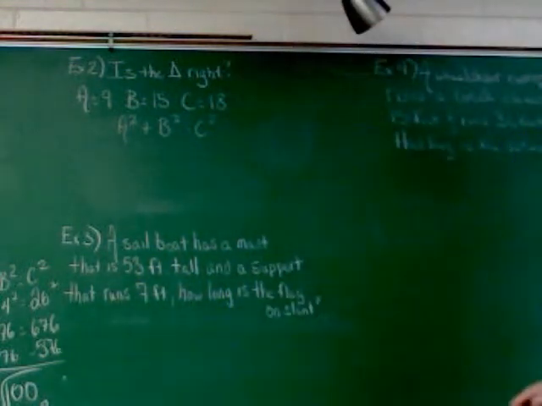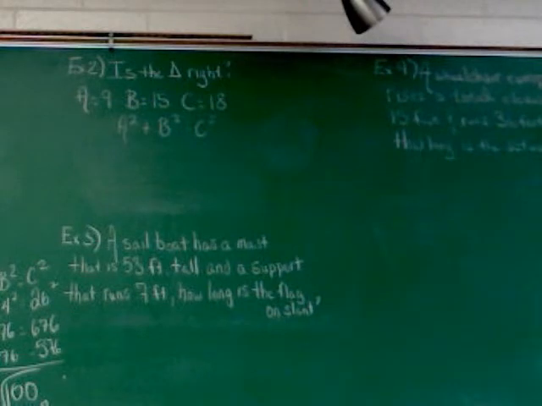All right. So in this problem, they tell us that a equals 9, b equals 15, and c equals 18. And they want to know if that makes a right triangle. What you're going to do is you're going to plug the numbers in. Square it all out, add up the left side. If the left side makes the right side, then the triangle is going to be a right triangle. If the left side doesn't make the right side, then it's not.